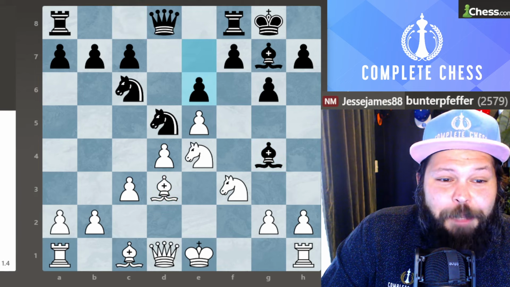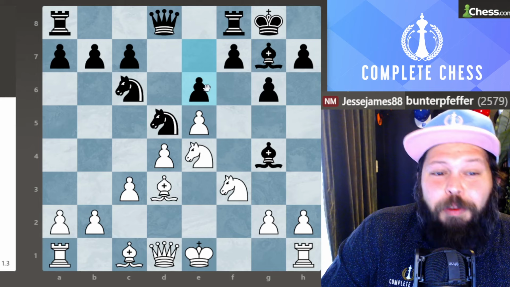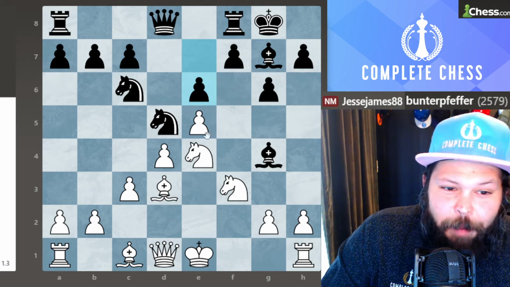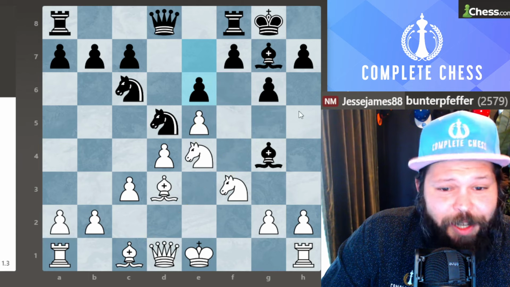Here, black plays pawn e6, definitely a bad move here. And why is this bad? Because you can see with this pawn move that the dark squares around the king are very weak. And once you start looking at my pieces, you see, hey, I've got very good control over these dark squares over here.